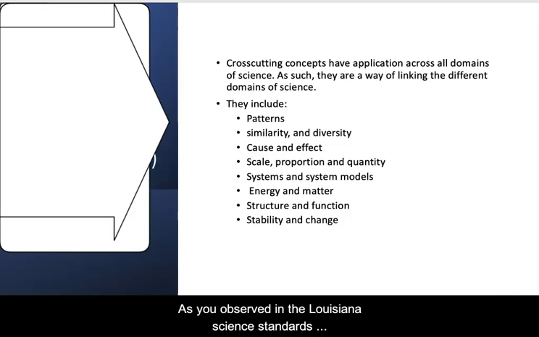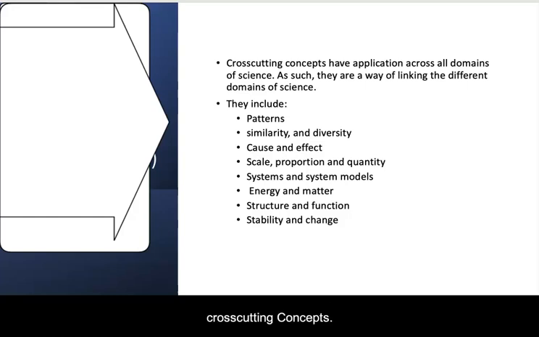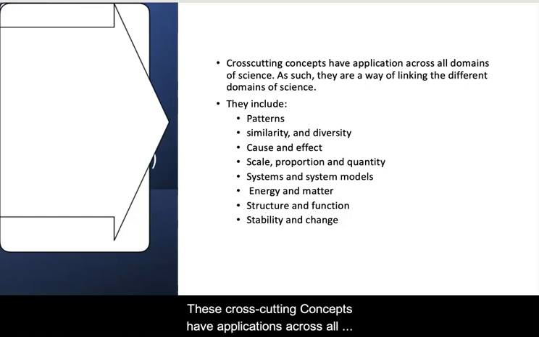Now, as you observed in the Louisiana Science Standards, after that science and engineering practice, you saw cross-cutting concepts. These cross-cutting concepts have applications across all domains of science. As such, they're a way of linking the different domains of science. So they include patterns, similarity and diversity, cause and effect, scale and proportion and quantity, systems and system models, energy and matter, structure and function, and stability and change.